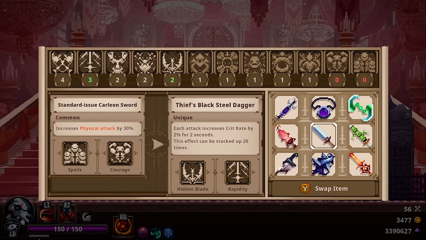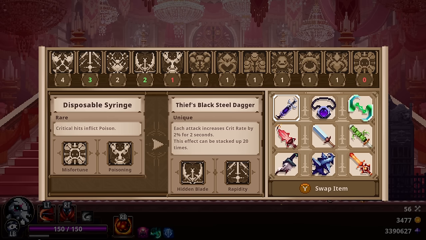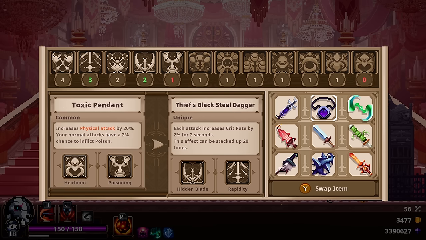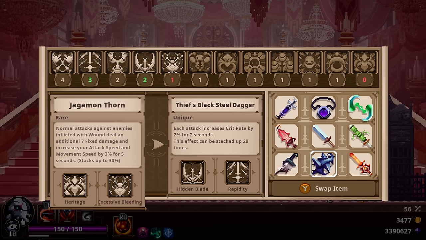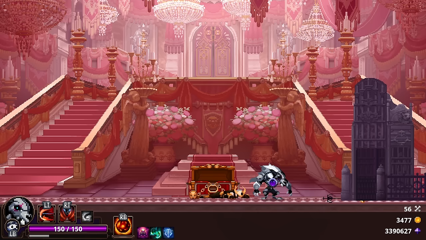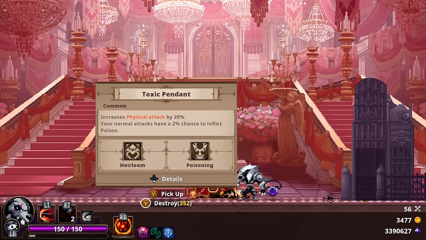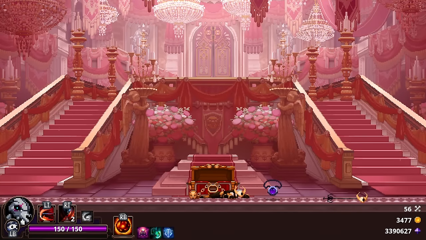I'm going to pick up this Thieves Blacksteel Dagger. And I think I might ditch the Toxic Pendant. We lose 20% physical damage and one stack of our poison. But the poison is not there to be the dominant damage. The poison has just been there as a supplement to other real damage. I think the bleed is doing really well for us right now. Extra attack speed there, extra attack speed there. This is just a little bit of extra damage and poison. I'm going to ditch the pendant for the Thieves Blacksteel Dagger, and we can move on into Act 3.